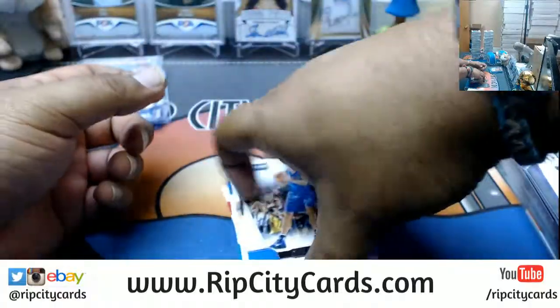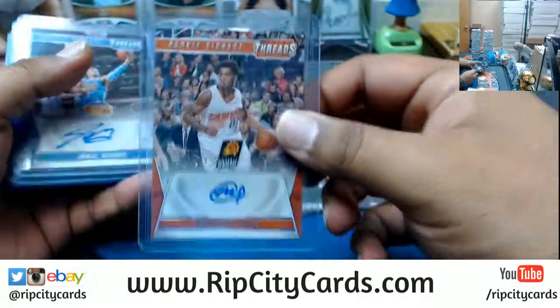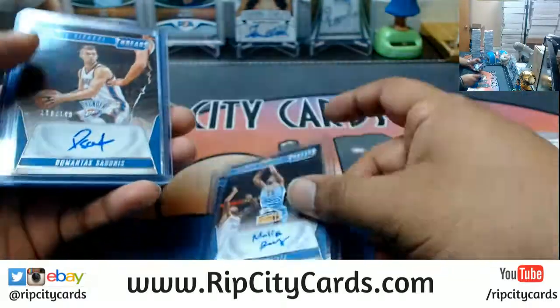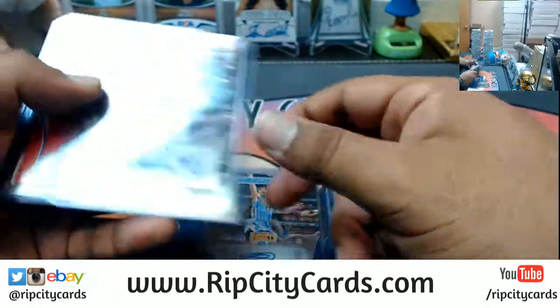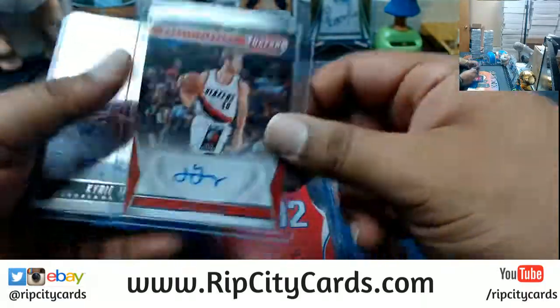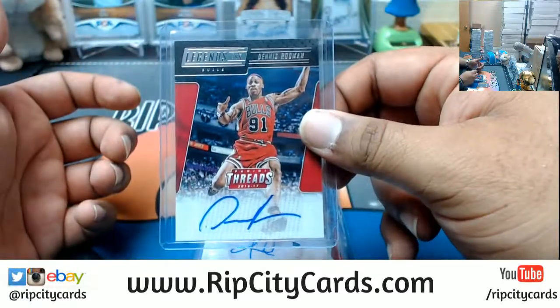That's gonna do it for the break. Finally. All right, let's recap this thing. And you know how we do, autos only. So we got Marquese Chriss Suns, Jamal Murray Nuggets, Malik Beasley Nuggets, Domantas Sabonis Thunder, Juan Hernangómez Nuggets, Malcolm Brogdon Bucks, Blake Griffin Clippers, Jake Layman Blazers, Kyrie Irving Cavs, and Dennis Rodman Bulls.